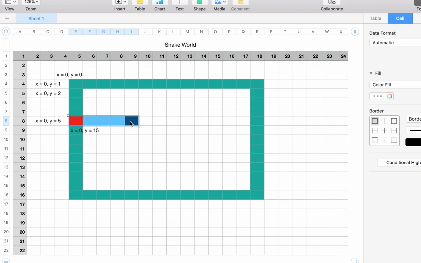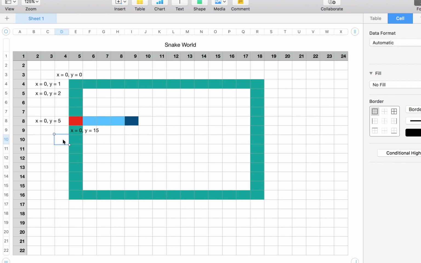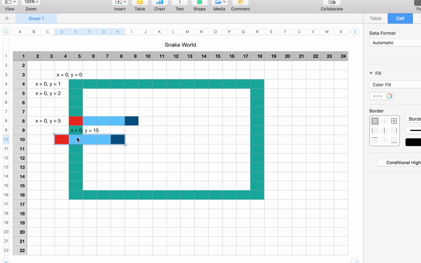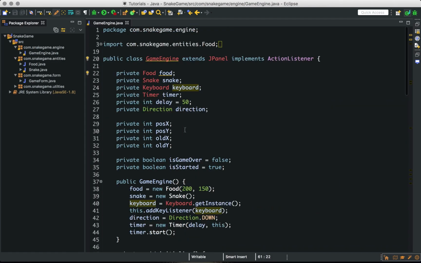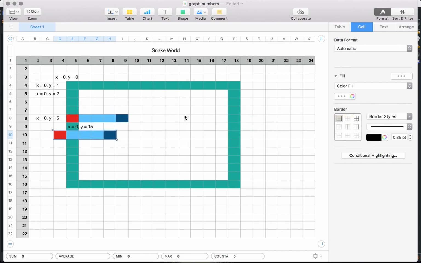What about if the snake goes beyond the wall? This is possible because our game has a delay of 50 milliseconds. While the head is directly colliding with the wall, there's a chance that the game engine might not check it because of the delay of 50 milliseconds. So there's a possibility that the head might go over here or beyond. This is one of the conditions that we need to check.